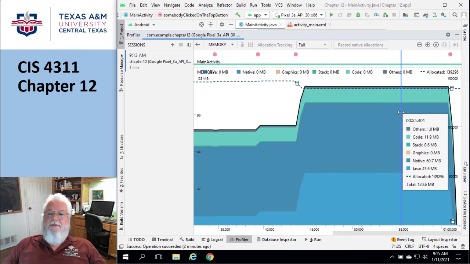When the thing died, the machine says, look, I don't even have to think anymore. The thing died, so therefore I'm going to start doing garbage collection right here and right now to get rid of all this mess that you created. Okay? Is that all kind of making sense? I like the little profiler. It's actually pretty cool.